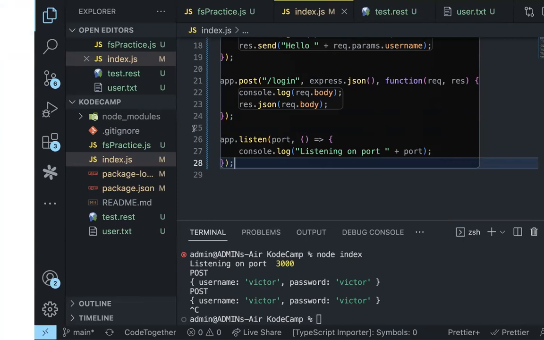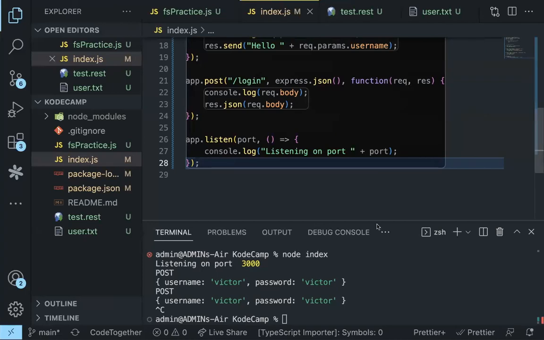Let me see where I can actually create that folder. I think I'll just share my whole screen for you guys to see.